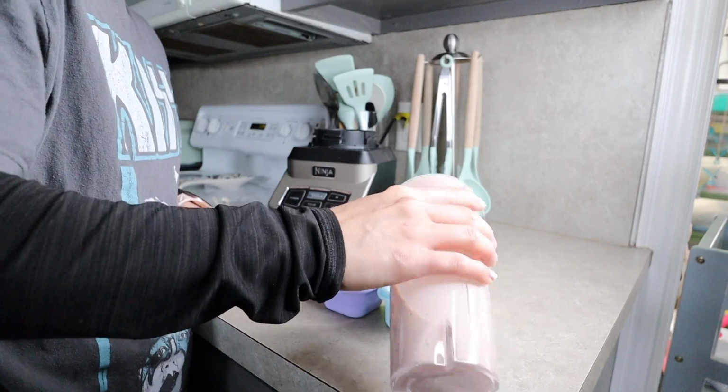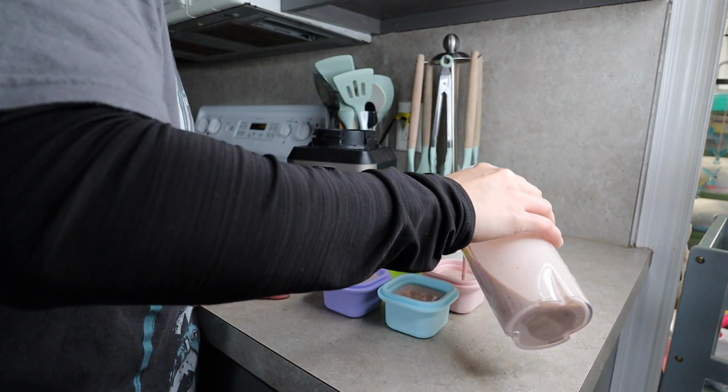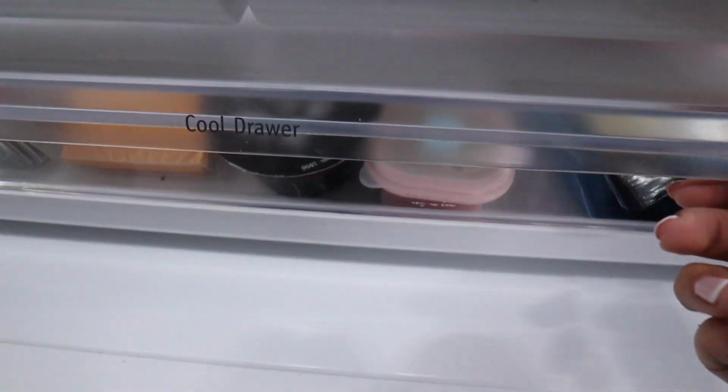So I filled those up and I actually drank the rest of the smoothie and it was so good. I'm going to be making this a lot more often. These are good to store in the fridge up to 5 days.